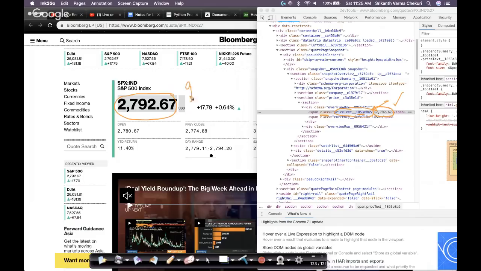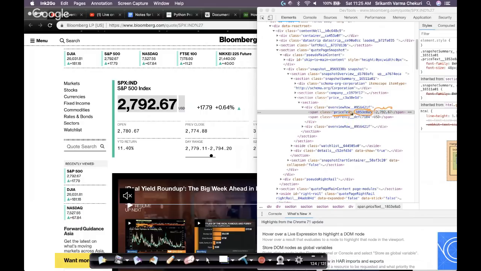I can use grep. Remember, there is grep in Python. Grep basically helps me search for strings, and we discussed this in the course. If you don't know what grep is in Python, it's just a Google search away. You can search for the string price text. Wherever price text occurs with some number, which we don't know, right after that this information is present.